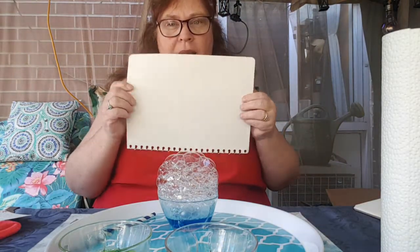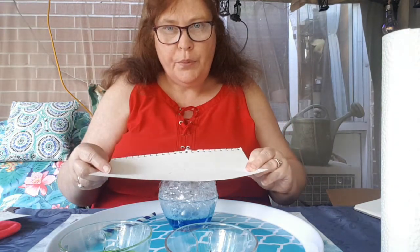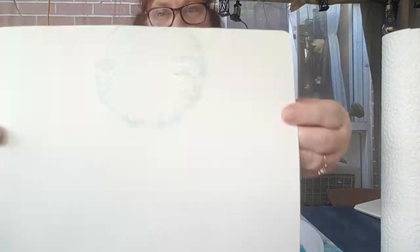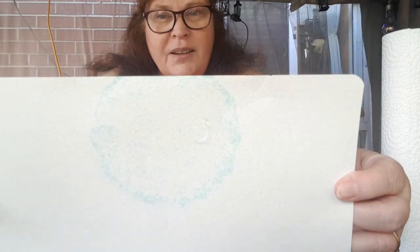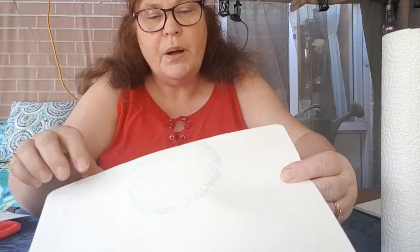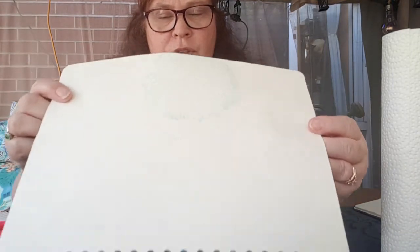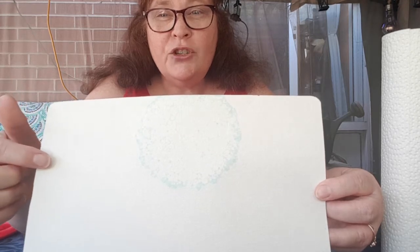Wow! Then I'm going to take my paper and put it on top of the bubbles and see what happens. Ooh, look at that. I've got bubbles, and I've got the color too. I have a bubble still on there. Look, can you see? Oh, I just popped. And now I have some of the bubble shapes. So if you use paint for this, your colors will be a little bit stronger.